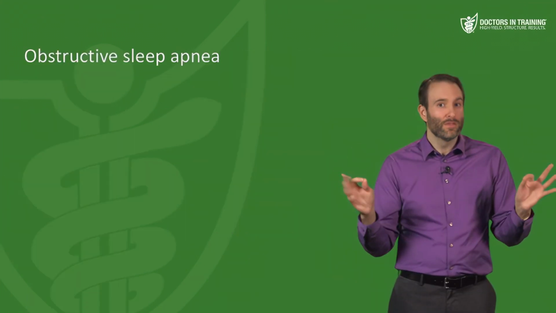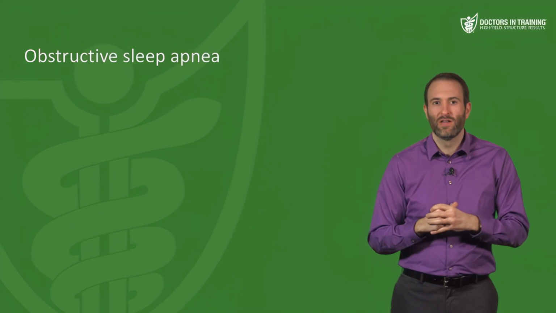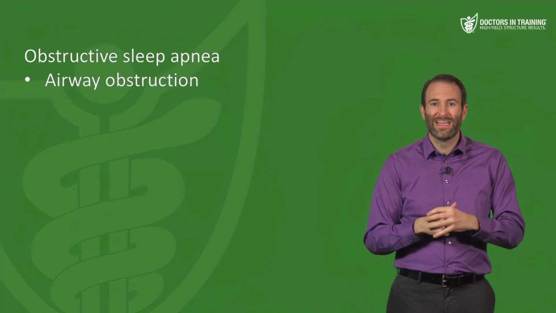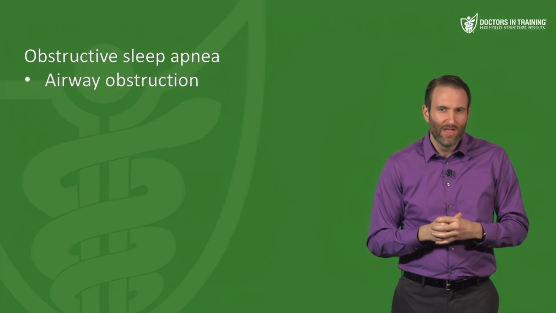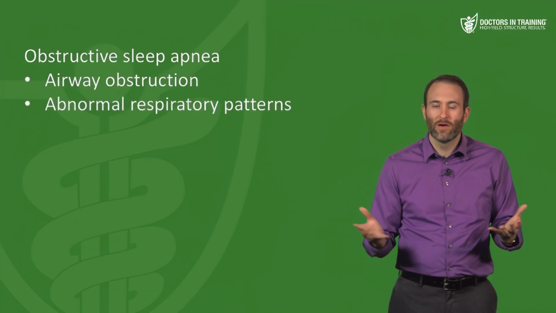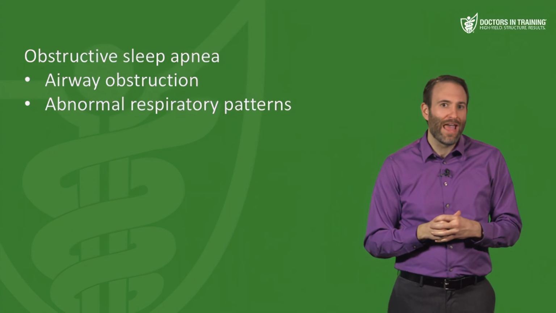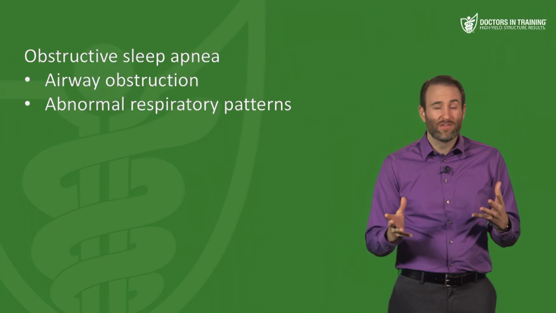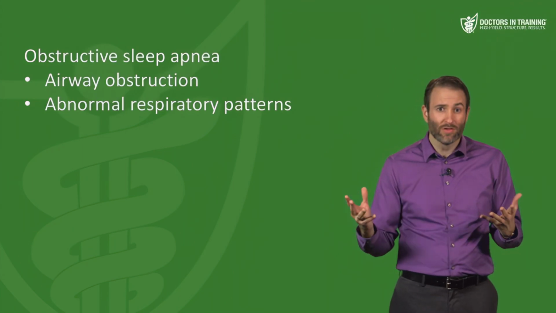Now, obstructive sleep apnea, much more common of a scenario. We see this all the time. And this occurs when there is respiratory effort, but against airway obstruction. And this leads to abnormal respiratory patterns. Now, patients will continue to have apnea episodes where the patients will cease to breathe, sometimes on average between 20 and 40 seconds for a pretty long time.